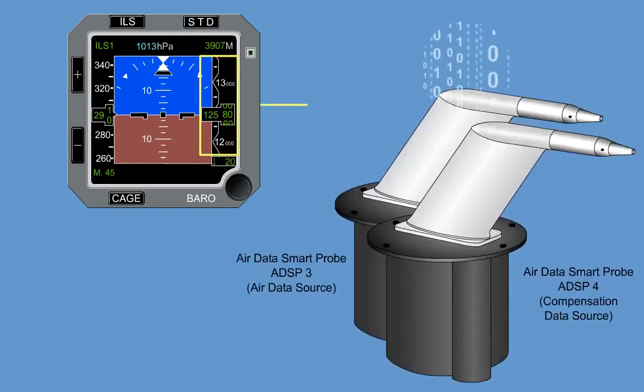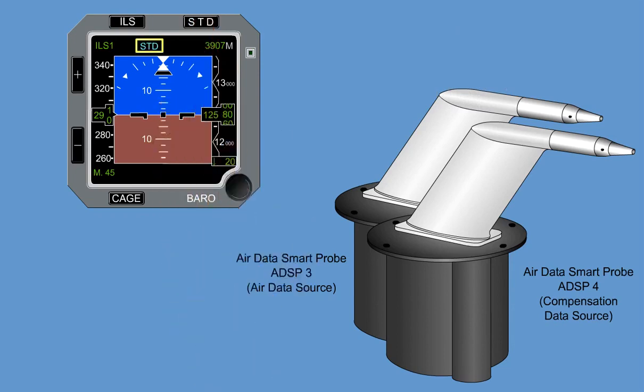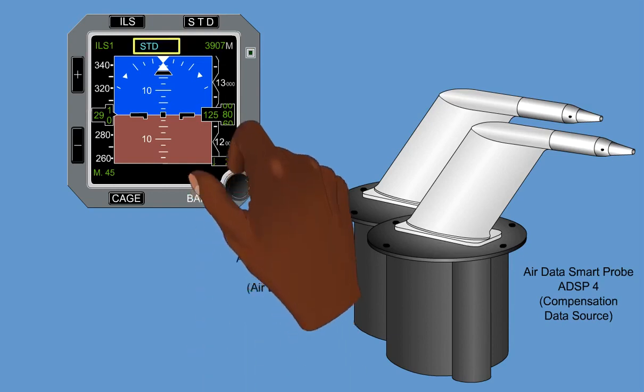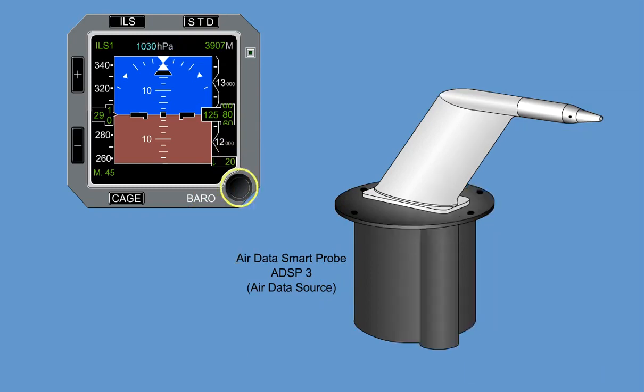Altitude data is provided by processing static pressure sensed by ADS-B 3 and 4. Altitude is displayed in tape format. Pushing the Standard button sets the IESS reference barometric pressure to standard, QNE. Barometric pressure can be adjusted, starting from the standard value, by using the rotary baro knob.